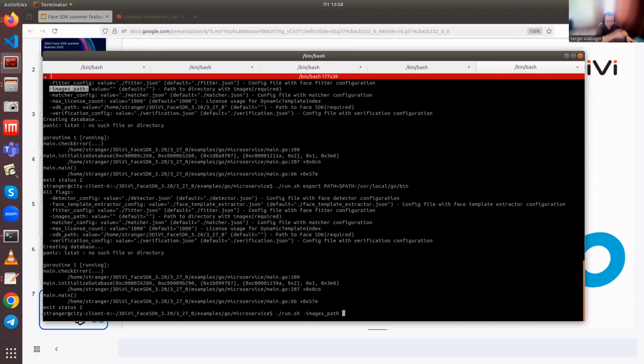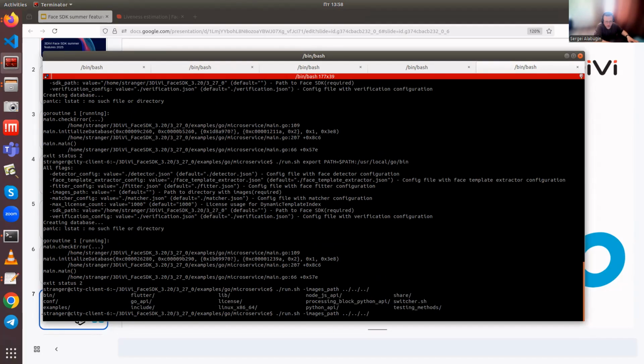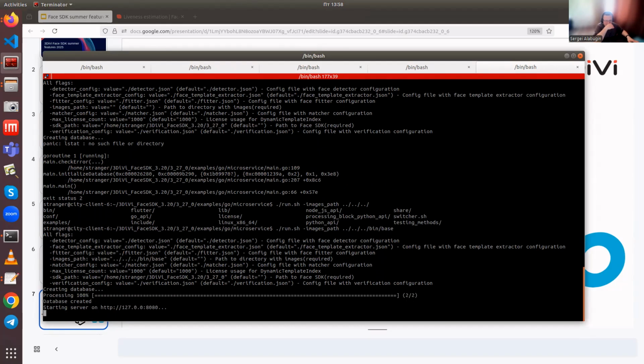Argument, which in our case should be, yes, it should be here. So it's just path to folder with some images of some persons, and this sample uses them to generate a database of templates.